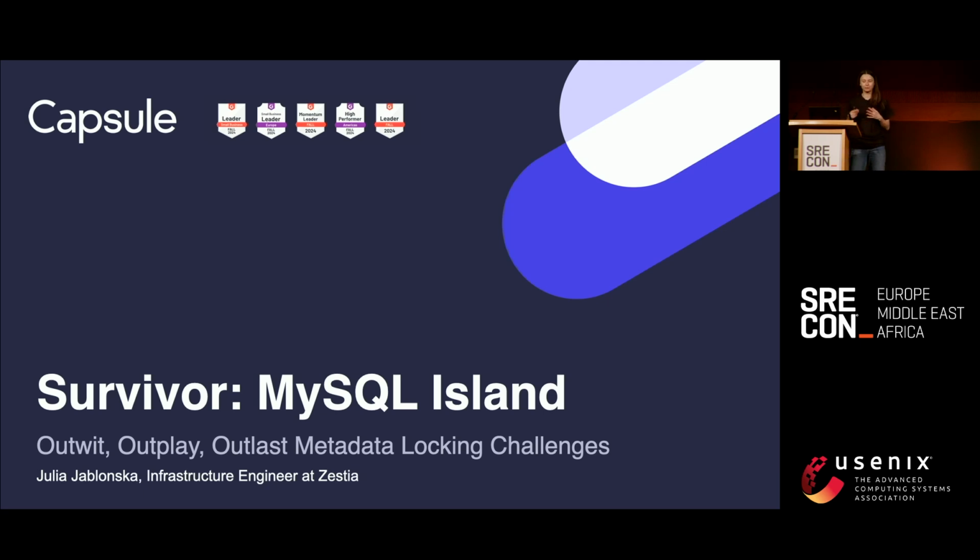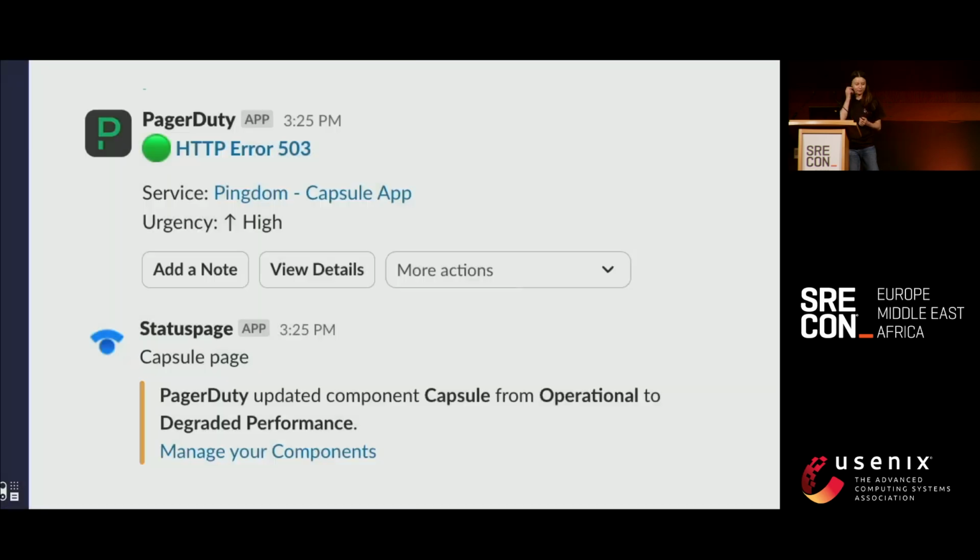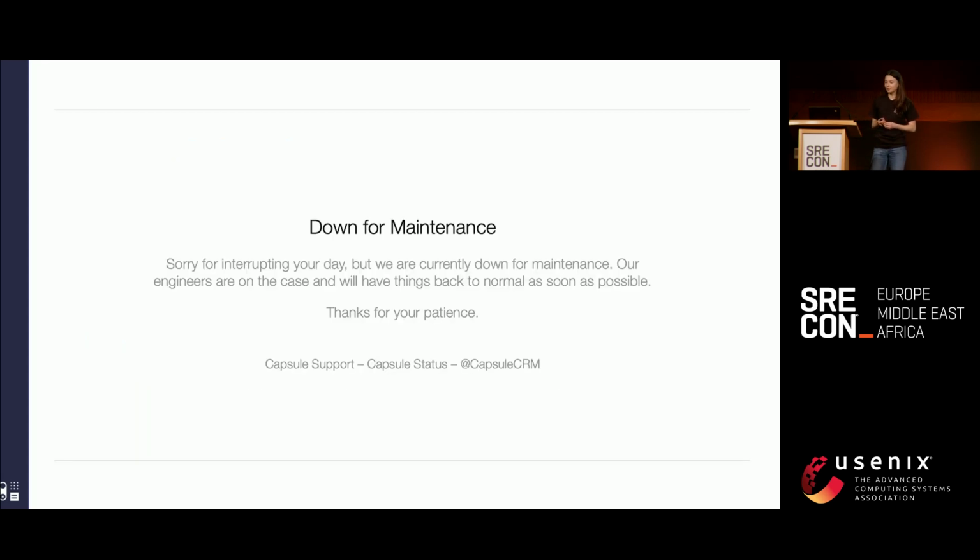So what happened exactly was I was creating a brand new table to support a new integration. It was basically an innocuous change that we'd done a bazillion times before, so I wasn't worried. And then you won't believe what happened. I got paged, so Pingdom detected degraded service, and 503 errors all around. So that means some people were trying to access Capsule and were seeing this. Not ideal.